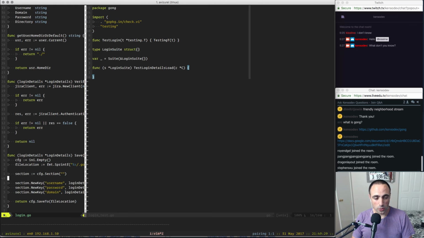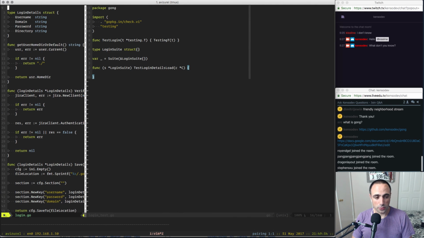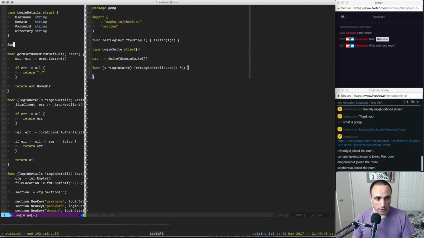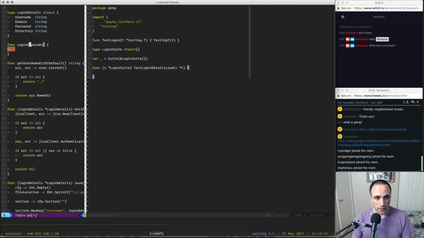So in order to load the details, what we need is to load the directory. So let's have a func here, login details loader.